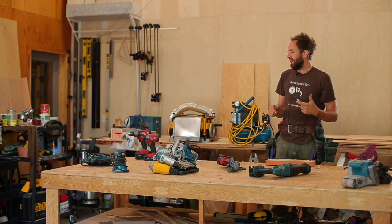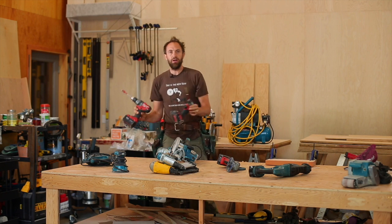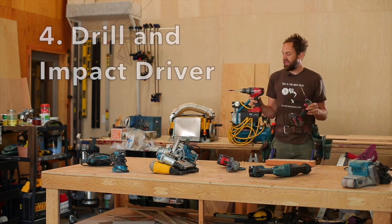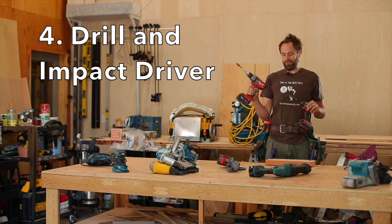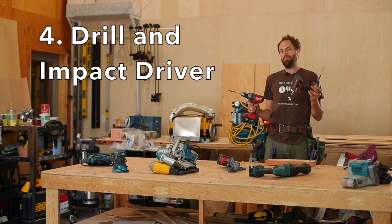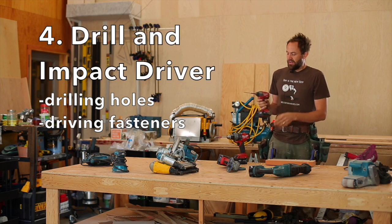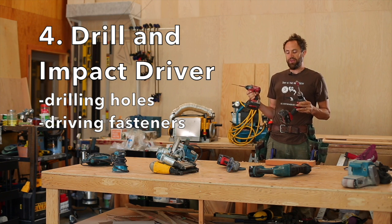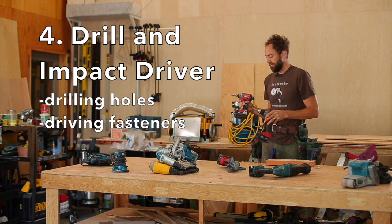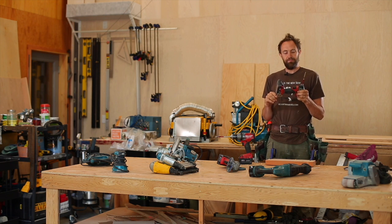So coming in at number four are the drills. Now this, if you're not familiar, this one is what we usually call a drill, and this one is an impact driver. I'll go over that first. These are the first cordless tools I'm showing you, and cordless tools have really come a long way. It's amazing the amount of power these tools have.